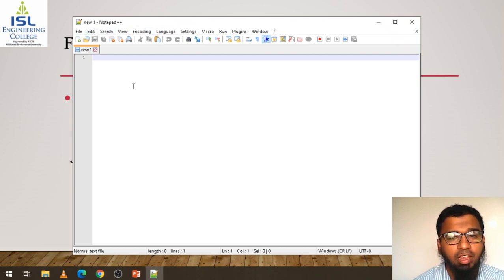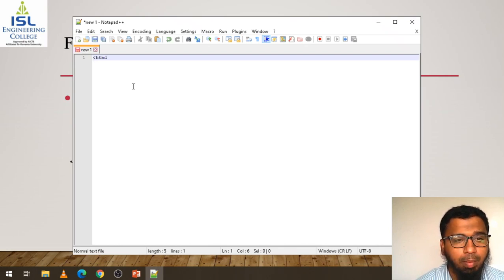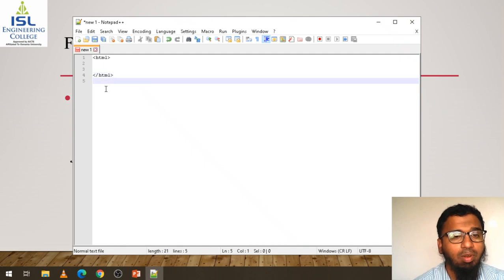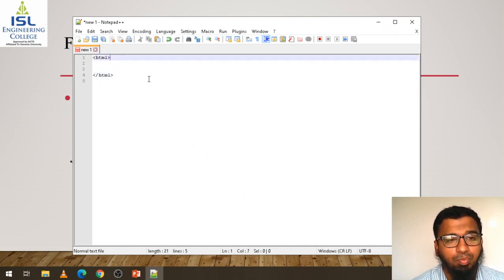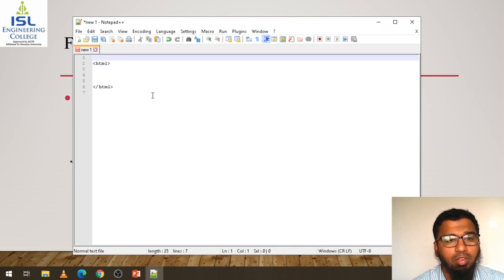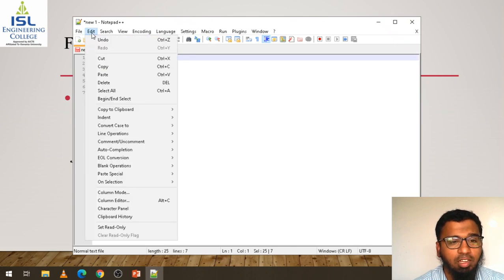The simple thing is, what is the use of Notepad Plus and how is it different from Notepad? Whenever you write code, for example an HTML opening tag, and I close it with /html, can you see, by default it will give you the closing tag. That is one important point. Another important thing: since we are writing the form, I will increase the font size.